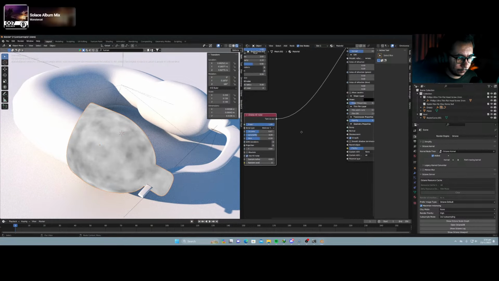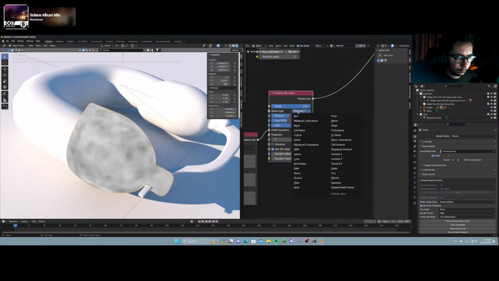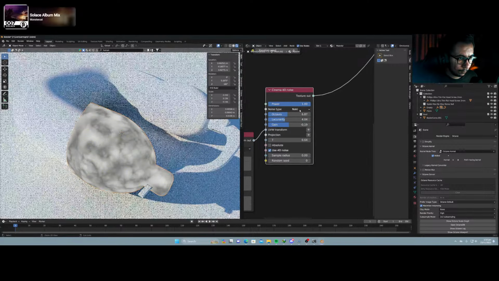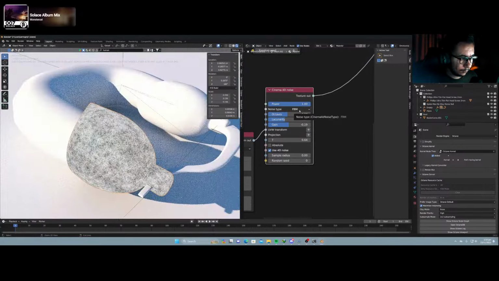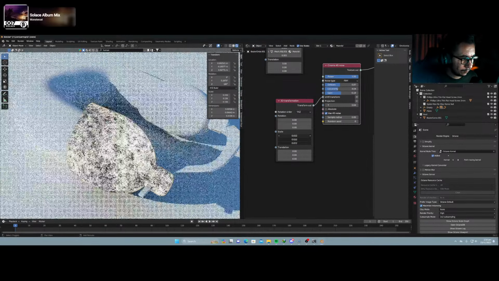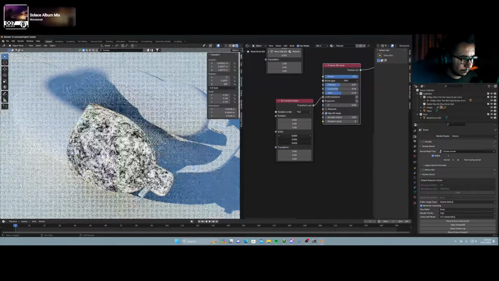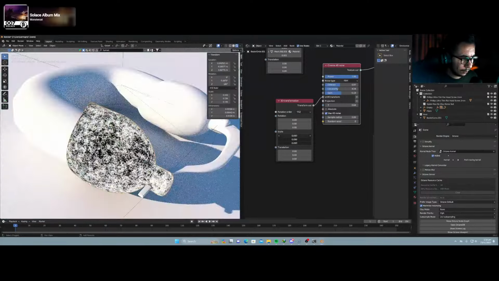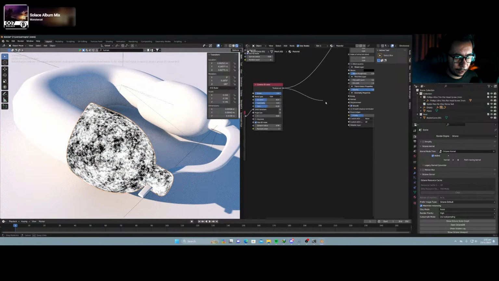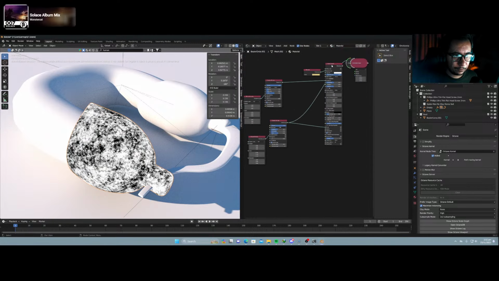Okay, so we could use that. Let me just increase the size of it and we'll plug it into the normals or even the bump.